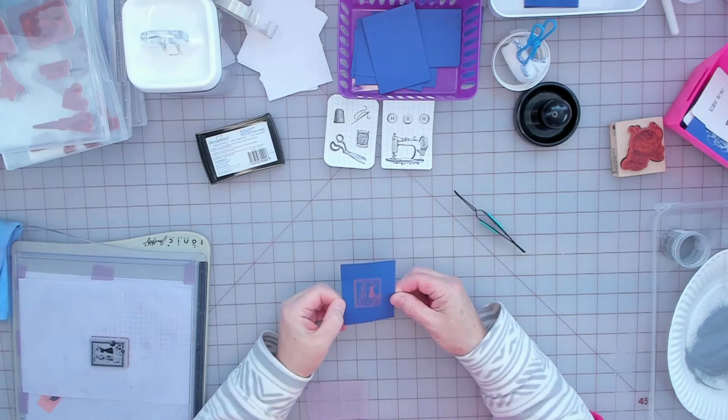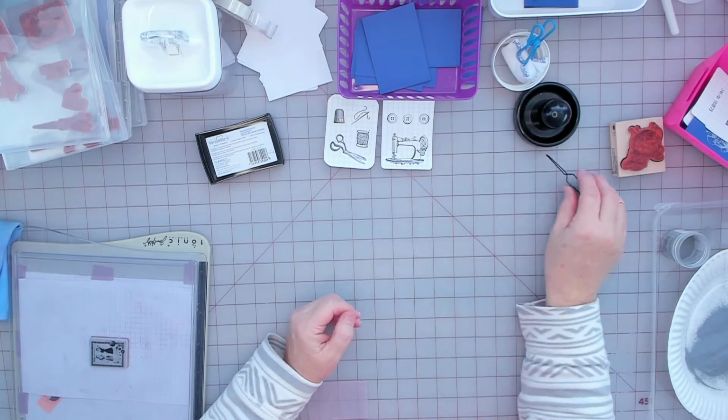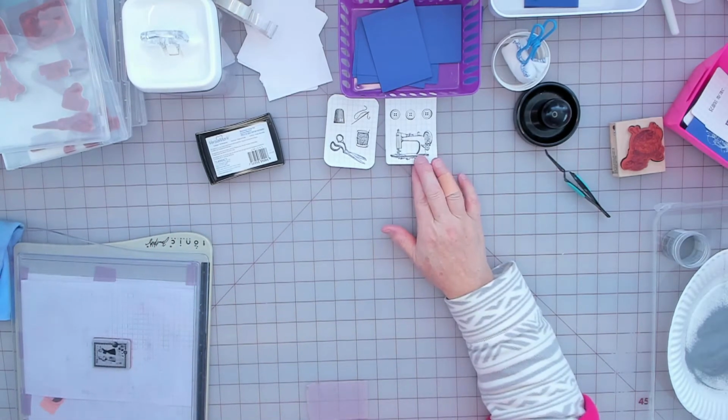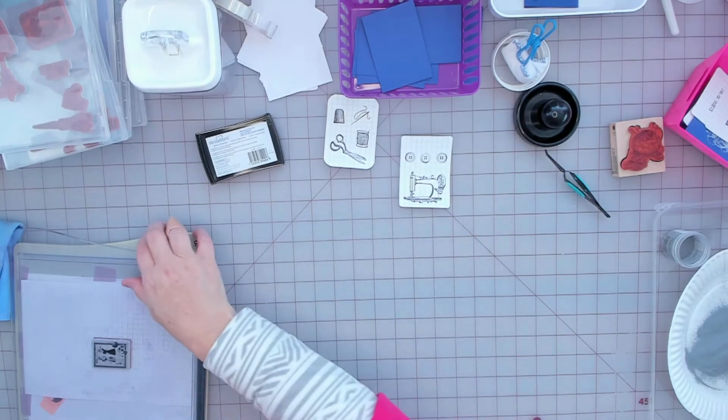This navy blue and silver is growing on me. I'm liking it. All right. Probably do this one next.